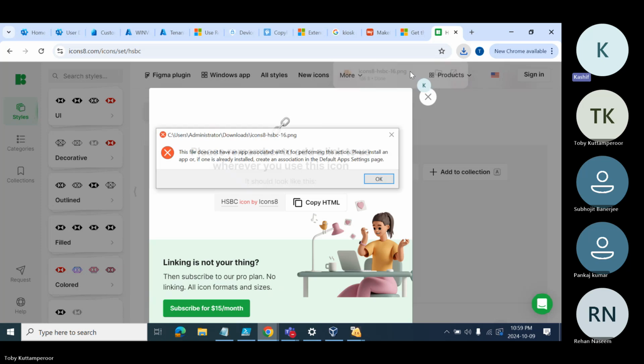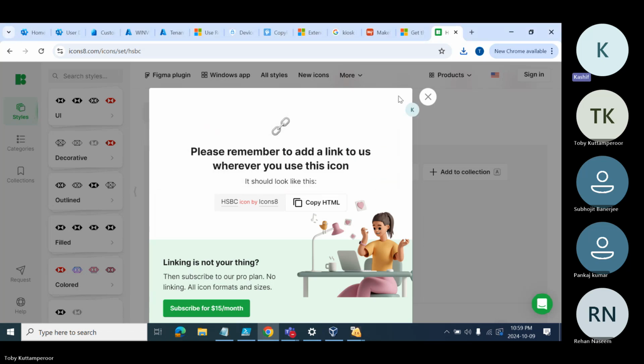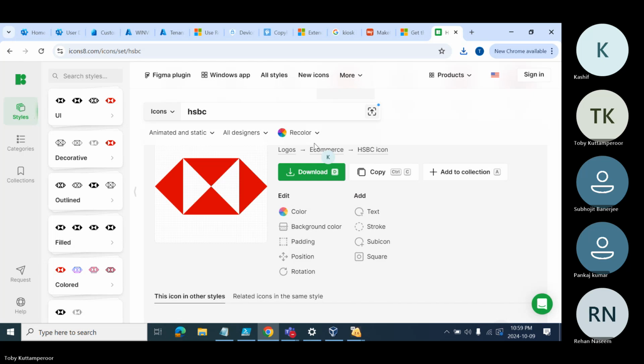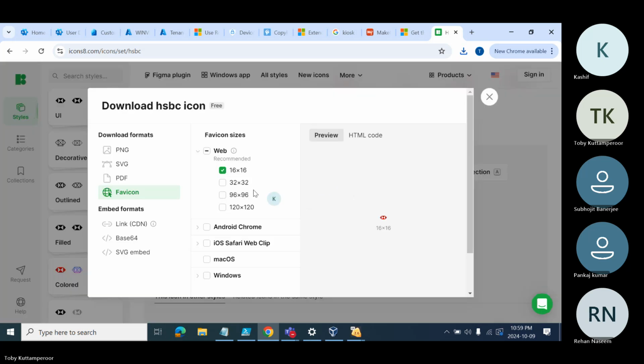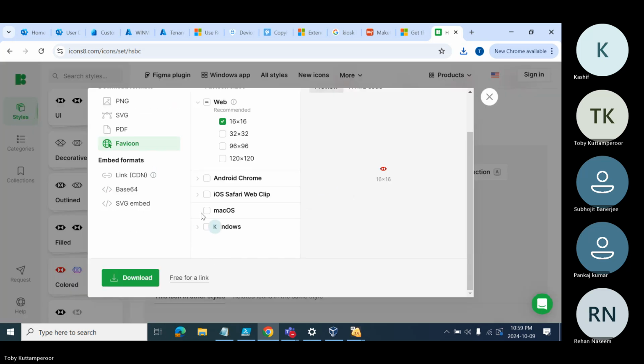Again, it's downloading in PNG. The file does not have an app associated with it. Perform action. Please install. Free for a link.